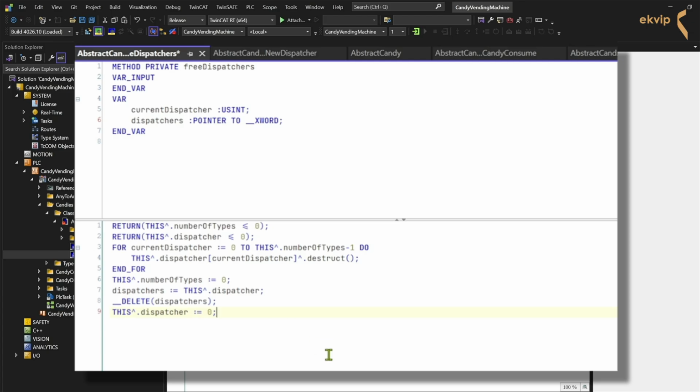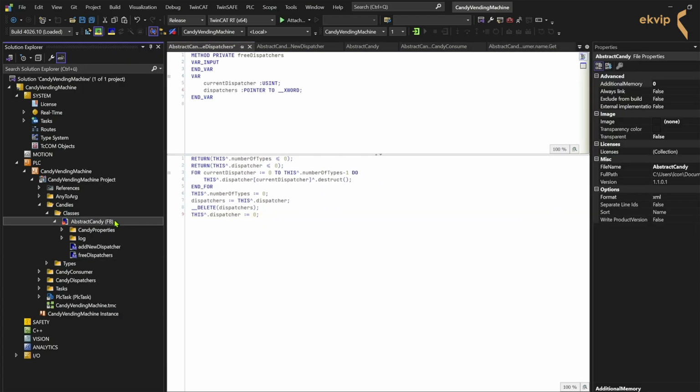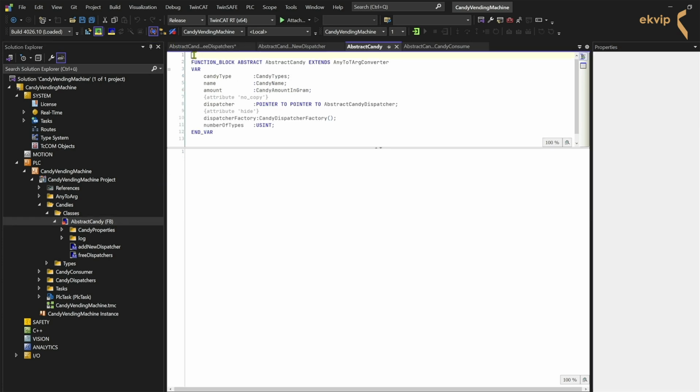We go back to the AbstractCandy FB. Add the attribute CalAfterInIt to the class. This attribute causes a method to be called implicitly after the initialization of a function block instance. The method will be called after the initial assignments have been processed and before the tasks of a PLC project have been started.